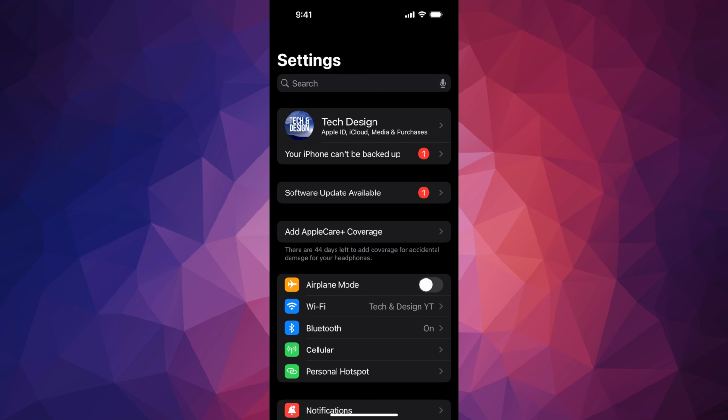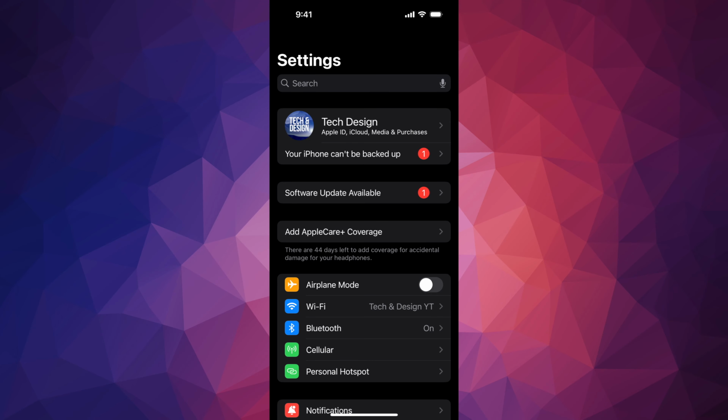Now, if you don't have more space, go on and hook it up to your computer. And from there, use iTunes, for example, on your PC to make that backup. Also to update if you're having any issues. And on Mac, you guys can just go on and use Finder. Same thing. If you're having any issues, hook it up to your Mac. You can make the update from there.